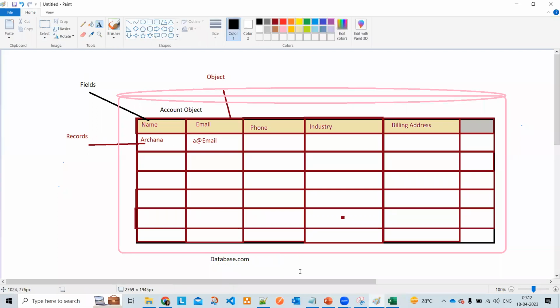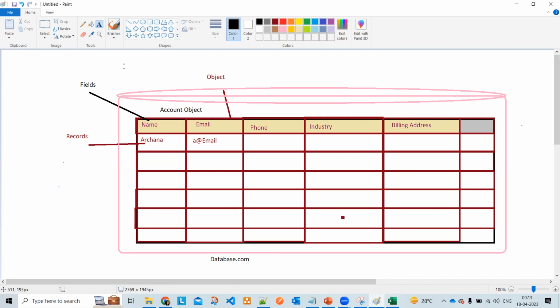In this database.com, we have one of the objects called account object. Now we know how the object structure is, what is the field, what is the record, how the data is stored in the object. We understood. Now, what kind of data sits in the account object?